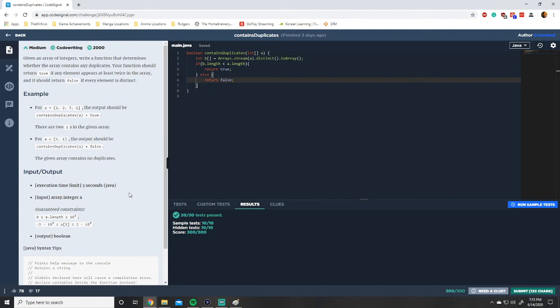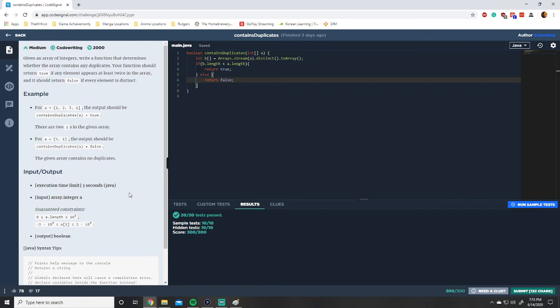Whatever size we get in A, we'll get in B in the worst case scenario. And then we just check the length of each, which is a space-time complexity of 1. And then we just return true or false from there. So for this, our space-time complexity is O of n.